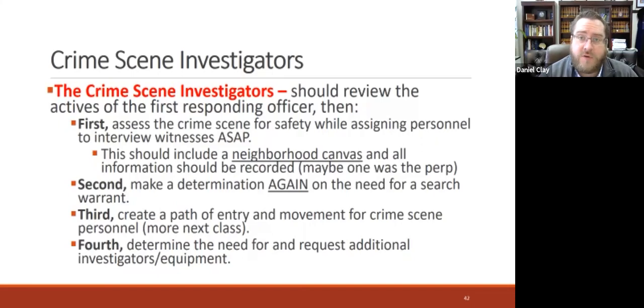Now, if we're talking about a residential area, even industrial parks, we really need to do a neighborhood canvass, right? So we're assigning officers to do neighborhood canvass. All this information should be recorded. So who's doing what has to be recorded. When we switch and we talk specifically about homicide investigation and we look at the steps, there's actually a checklist in the FBI book that investigators can just follow and check things off and write names next to things and really approach this in a very intelligent manner.